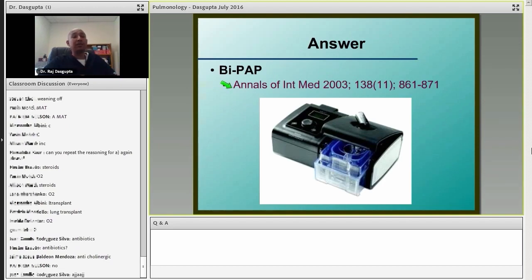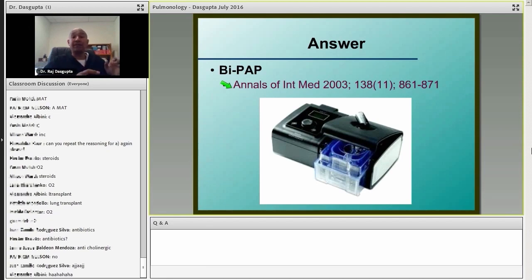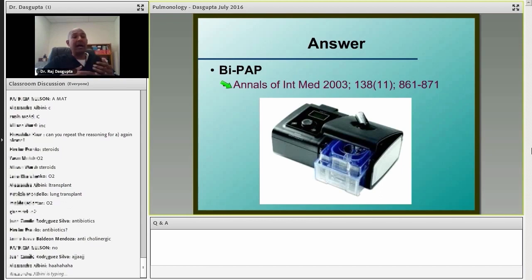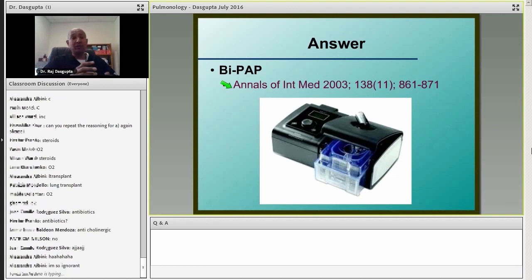In the acute setting, you want to use non-invasive ventilation. And using BiPAP has oodles of evidence to reduce mortality in the acute setting for CHF and for emphysema. And how do I simplify it so you guys understand this? Remember, anyone can intubate someone with COPD. It's not a big deal. The trick is getting him off the vent. So BiPAP, by wearing a mask to help out with the work of breathing, really prevents one thing: intubation. So that is why this is a 20,000-star high-yield pearl for the board exam.